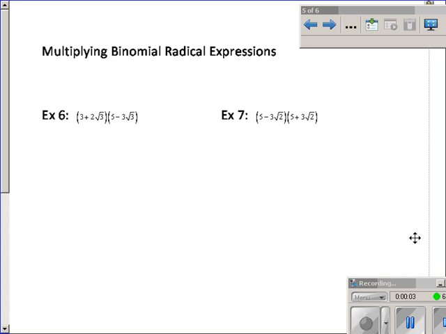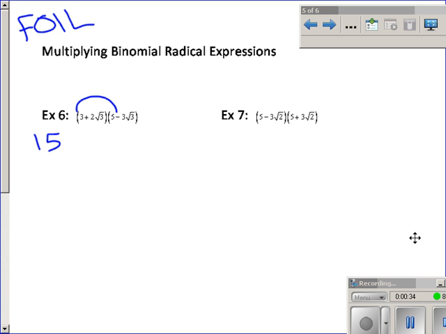In this next part of section 7.3, we're going to practice multiplying binomial radical expressions. And you're probably used to doing this. We are going to use FOIL as our strategy, just like you always do when you multiply binomials. But we're going to use our knowledge of radical expressions to notice any differences. So when we multiply the first part, 3 times 5 gives us 15.